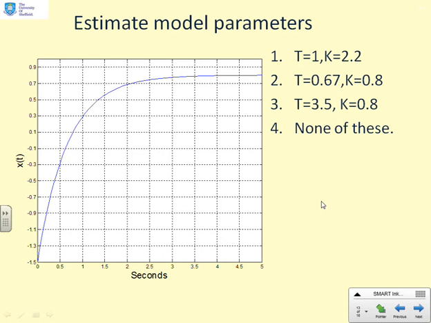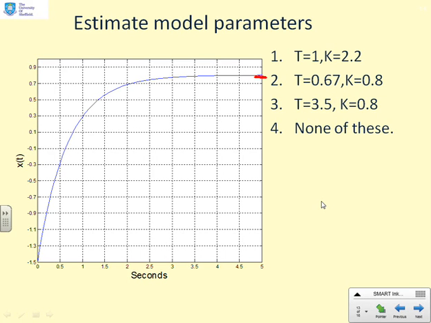So an example. I've got a curve here, and what I'm saying is, okay, given that curve is a step response curve from a non-zero initial condition, what do you think the parameters of the underlying model are? What's the time constant and what's the gain? Now, we'll assume that this had a unit step input because it doesn't say otherwise, and I think that's a fair assumption in any exam. If they just say a step input and they don't specify the magnitude, you might just want to say, I'm going to assume the magnitude's 1 because you haven't told me.